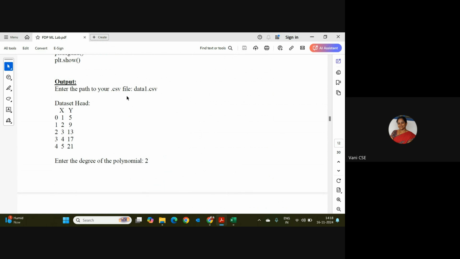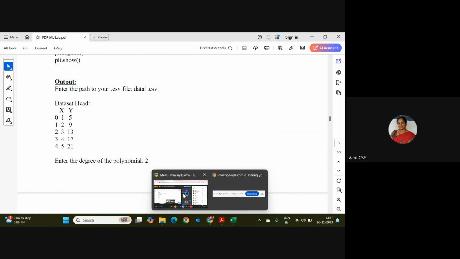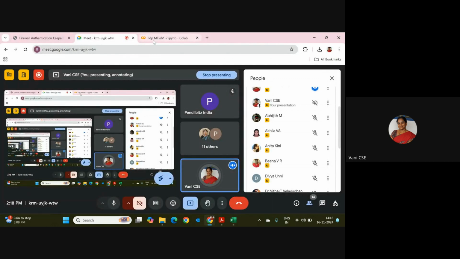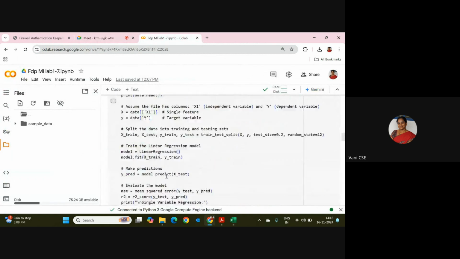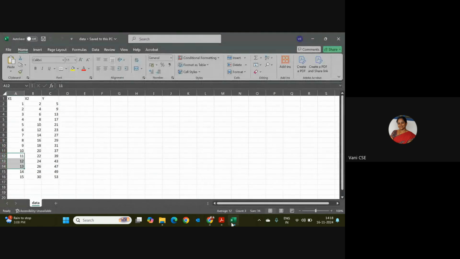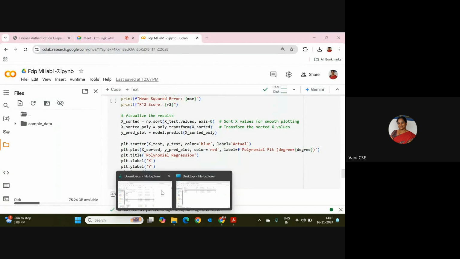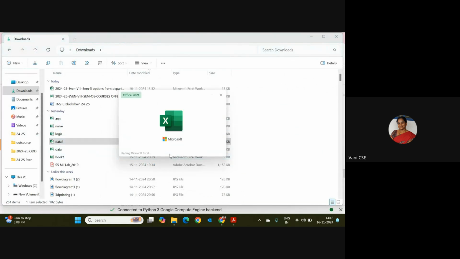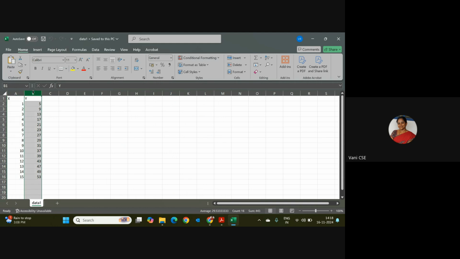Likewise, I have to define a data set. You can see here the data set contains only one x variable and one y variable. For this, I have taken a separate code, a separate code for the 7th program, polynomial regression. So this is a separate data set, containing x and x2. For my easier understanding, I have created a separate data set. Data 1 contains a single x variable and single y variable. This is particularly created for polynomial regression. The same data set I can use for simple linear regression also, no issues.